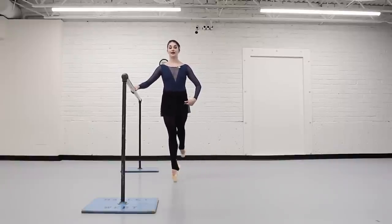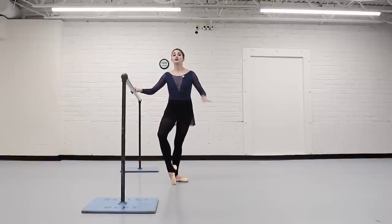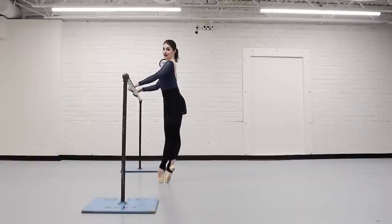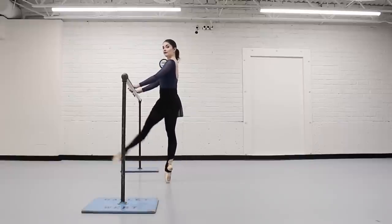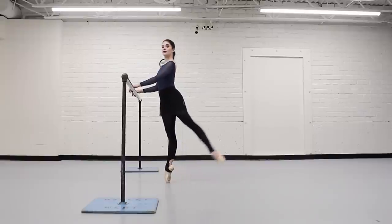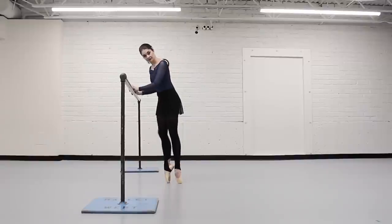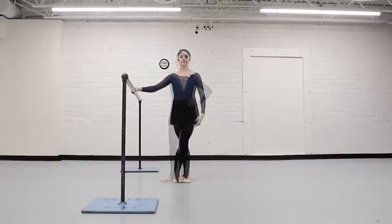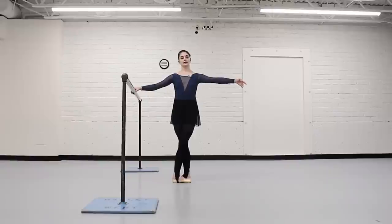This one's harder, haha, you thought it was easy. Coupé, see, out, fifth. So when you're doing these on point, if you're sitting back, impossible. You have to be nice and tall, out, fifth, one, two. Supporting hip, use your inner thighs, two, three, four, coupé, balance. Fifth, okay? First time normal, second time on point. You've gotta use your inner thighs, stay over your supporting hip, and lift up out of your waist. Fifth position. Six, seven, eight.